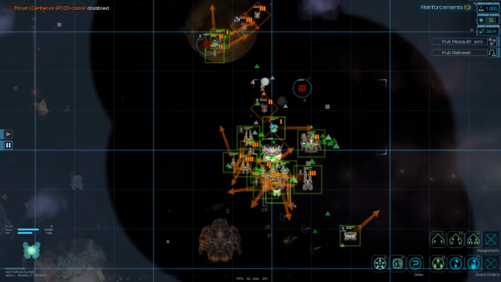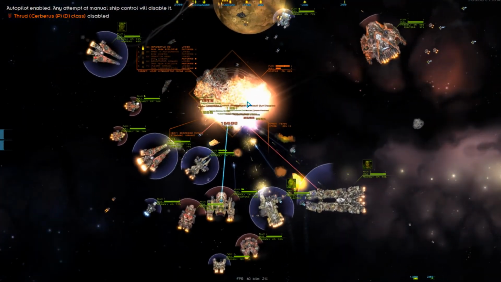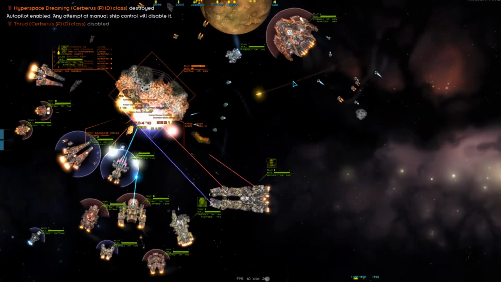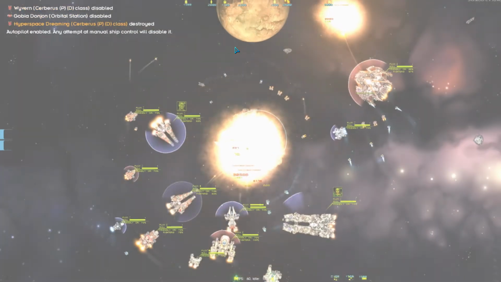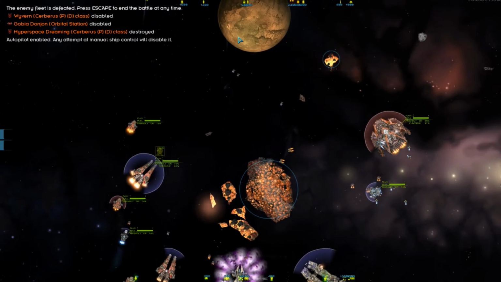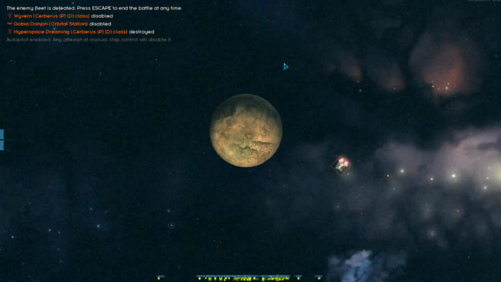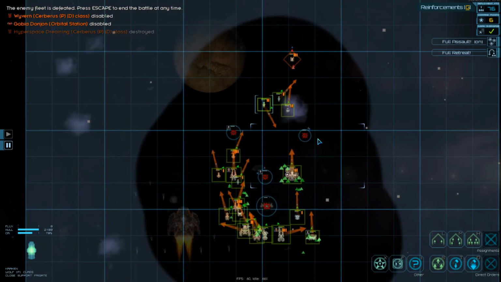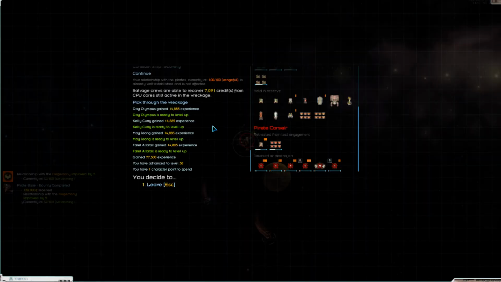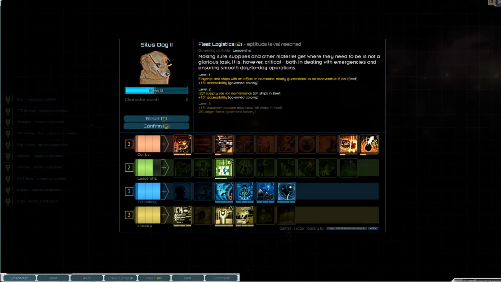Oh, I thought I toggled them to autopiloting. Oops. Just seeing that drifting past. Okay, and who's left? Just a drone tender. I'm pretty sure he won't be an issue. I'm happy with that. We got another level up as well. Very nice. Let's get that level 2 supply use reduction.